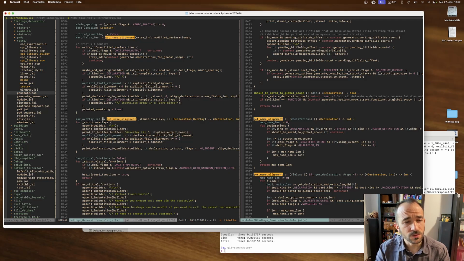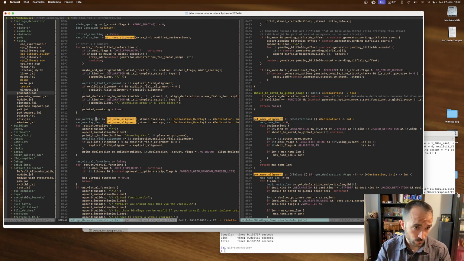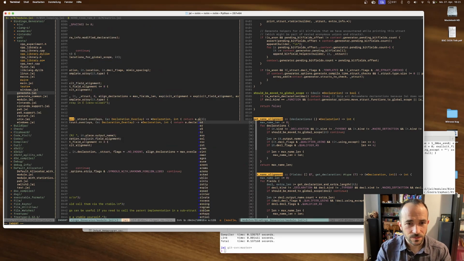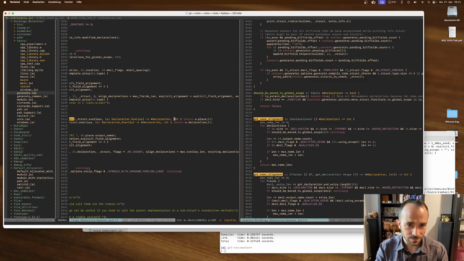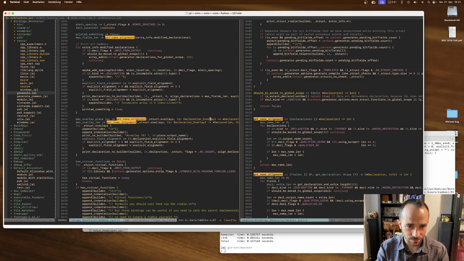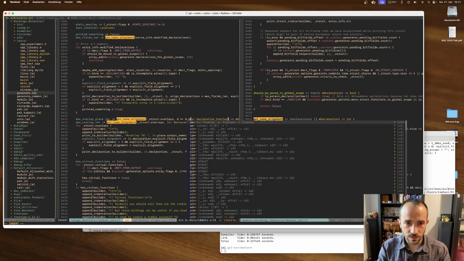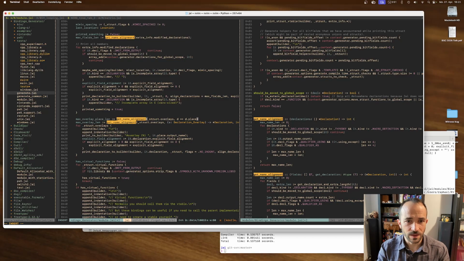So we're gonna do get name alignment, struct overlays. Oh, we can use the same thing. We want a place, and now we can actually use the Lambda form again. So we're gonna say d is d.place. Sometimes these are nice. And this is d.declaration.